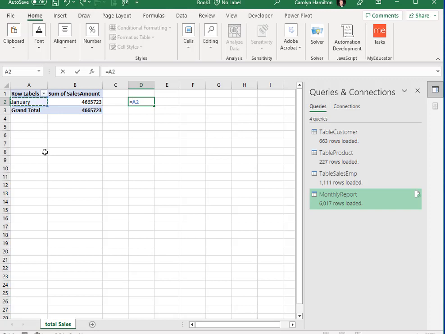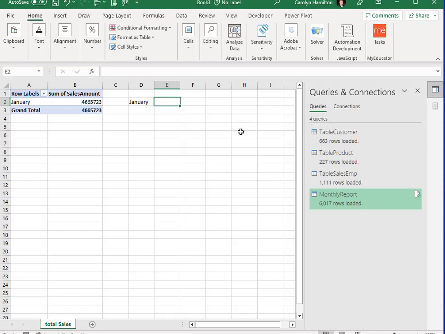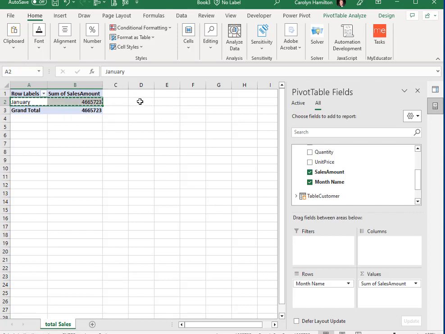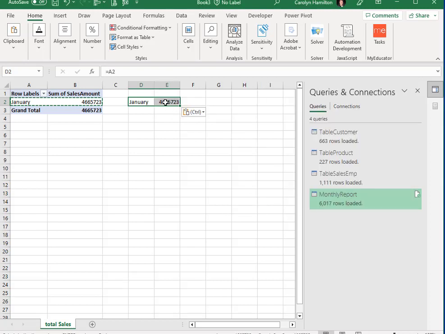If I do equals in January, notice how when I clicked on that, it gave me the cell reference. But if I try to do that for this one, it gives me this whole get pivot data formula. And the problem is that January is hard coded into there, and that will cause us problems when we try to update. So a better way, select your 2 fields, copy, and then paste them in as links. So I've got the address and I didn't get the whole get pivot data thing.